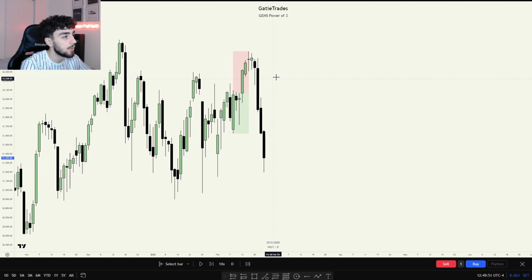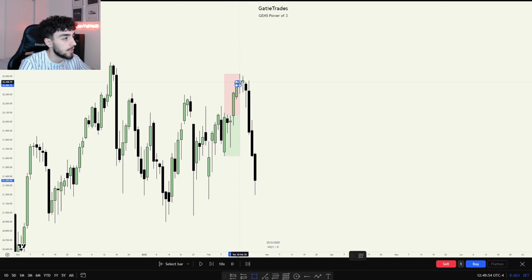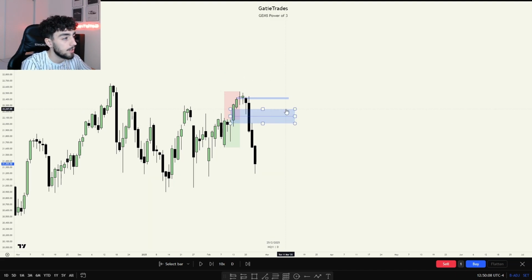So for example, we respected this new week opening gap, which is a premium array of the dealing range. And because we respected that, and we expect the move to expand lower, we have an inversion here, refer back to that, the range expands lower, etc. So you can kind of repeat this process.